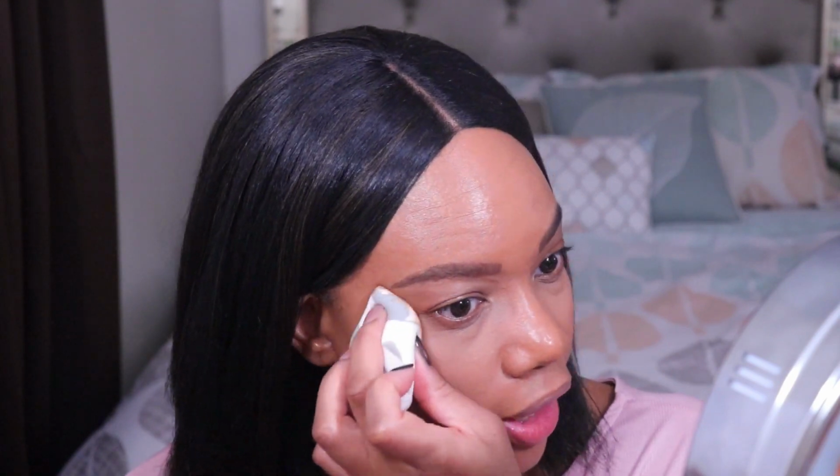And I do really like this powder. I've been using it a lot since the first time that I've used it. The only drawback for me is it is slightly perfumey. I feel like the scent kind of goes away after you apply it, but it's slightly perfumey, and I would prefer stuff to just not smell like anything.